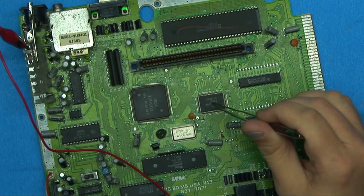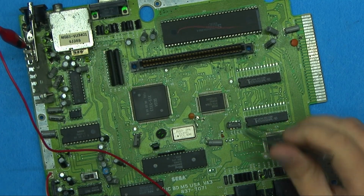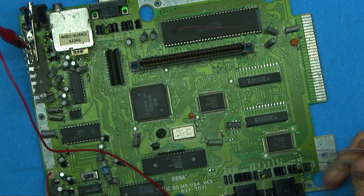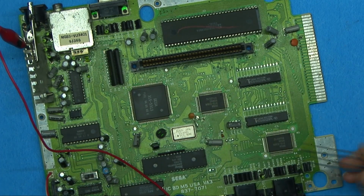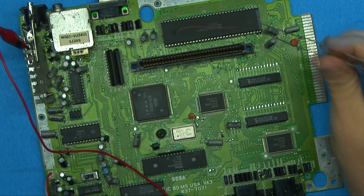So we have these three chips here that are essentially ASICs. They're designed and used only for this board, only for the Genesis, and I believe only for the VA3 boards. Other boards had similar chips, but I believe they were different chips. They were set up differently. So these are only used for this board, and you can only get them from a donor board. These cannot be purchased on the open market unless they're used.